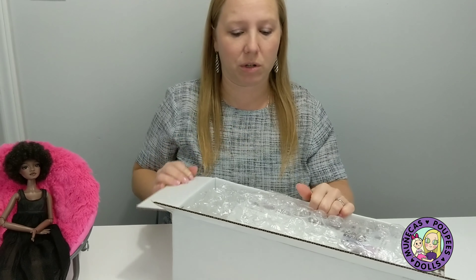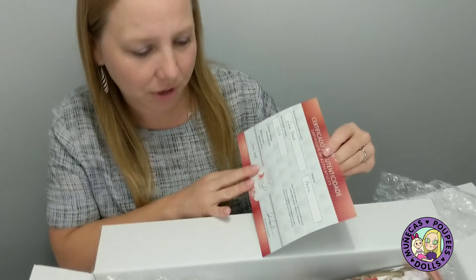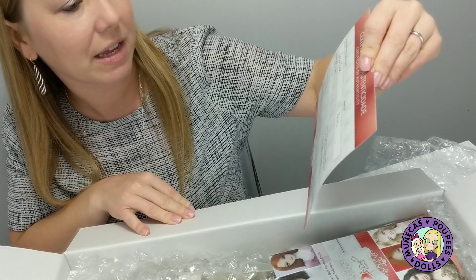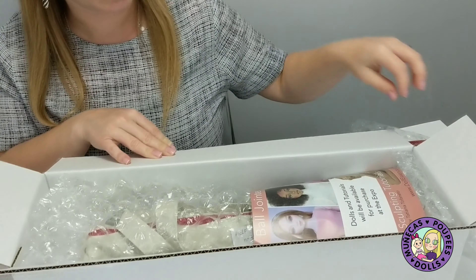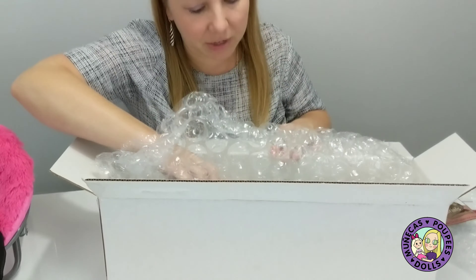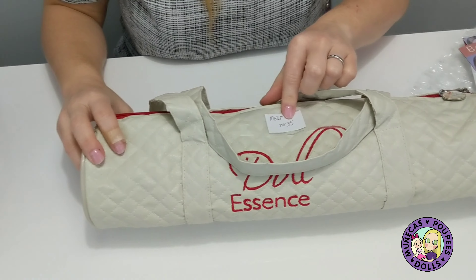She's really easy to work with as far as getting the dolls. Let's see — I wonder, did I get the wrong doll? This card says Laura Black. Or maybe that's the card for my other doll? Okay, and so we've got some information about the artist and some more information here. I think this is the right doll — it says MELF here, MELF number 35. They're limited to 50 dolls each.